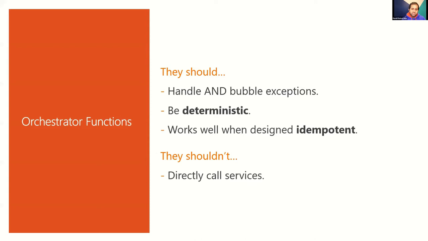If you bubble up the exception, the function will crash because something went wrong — but in the task framework it will mark the durable function as failed. You will see that in the actual history tables as a failed instance. If you handle and absorb the error without bubbling it up, the function will complete without any errors or failure shown. So it's very important to bubble exceptions up so that failures are correctly recorded.